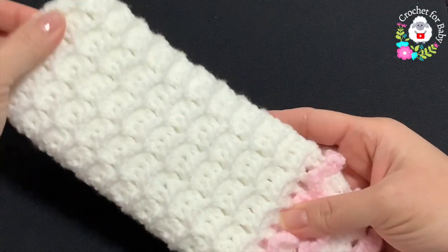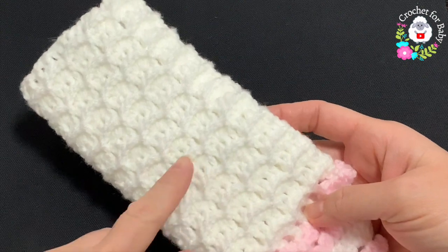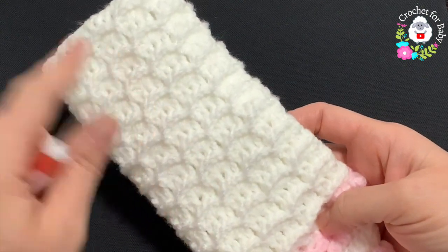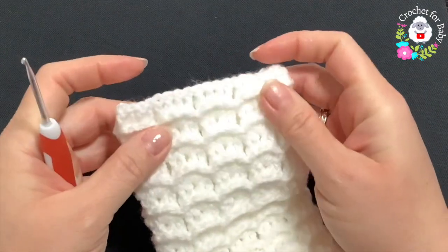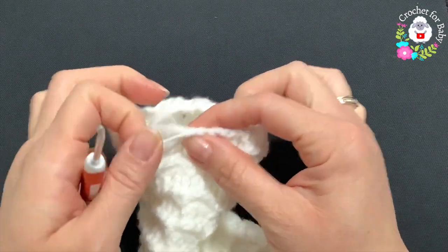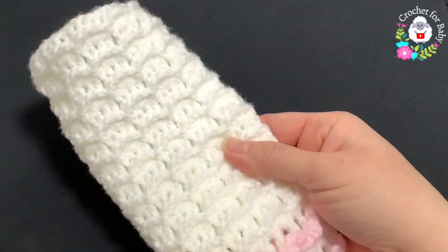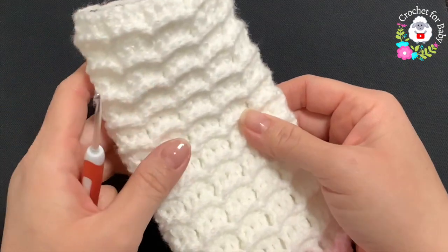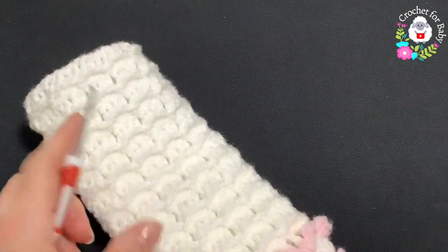Okay, I finished making the sleeve. I did a total of 22 rows. We have 2, 4, 6, 8, 10, 12, 14, 16, 18, 20, 22 rows. My last row here is the row of front post double crochets. Here to finish, I just joined to the beginning with a slip stitch, cut my yarn, and pass my yarn through that last loop. Now, the sleeve here, from here up to here, it's measuring about 7 inches, which is about 18 centimeters. Now, what we're going to do is the cuff.